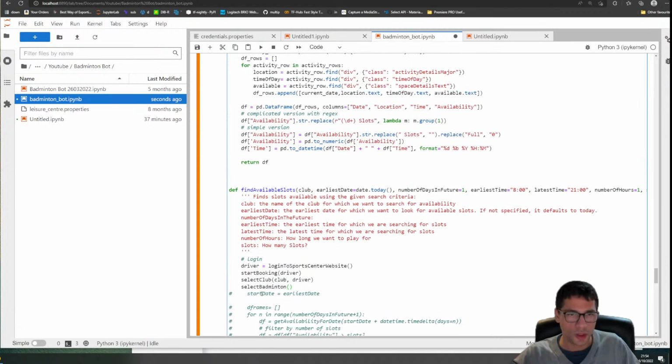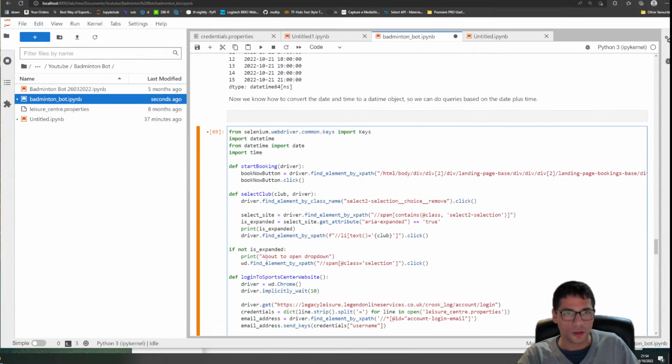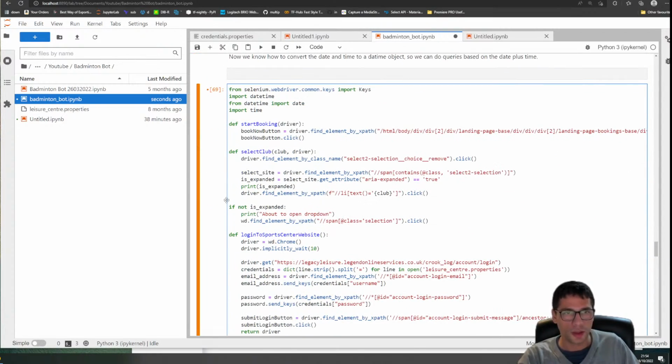So select badminton. I pass in the driver as an argument. This should have an indent.